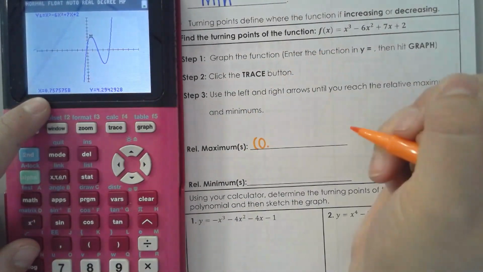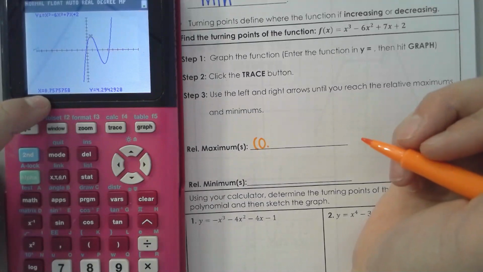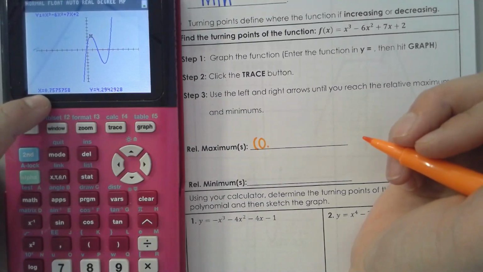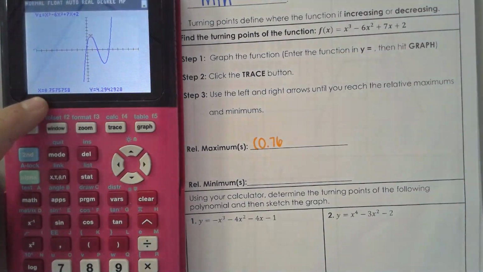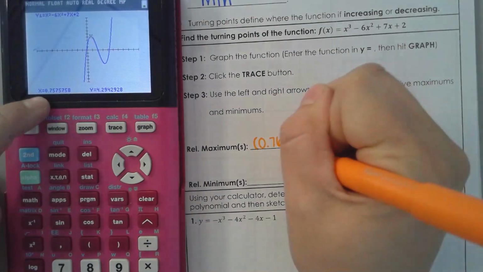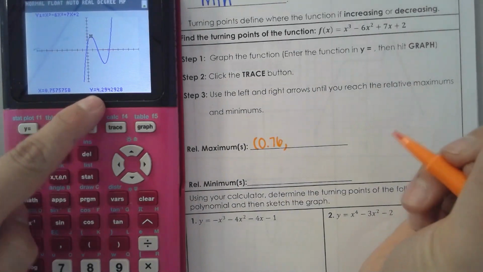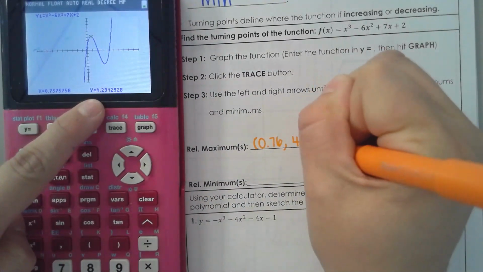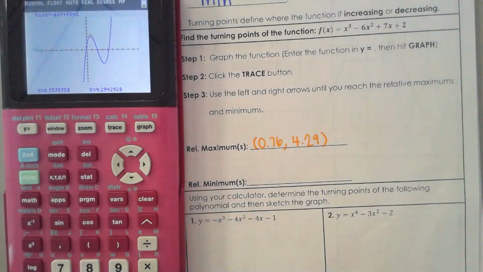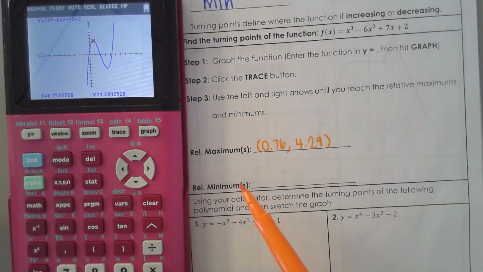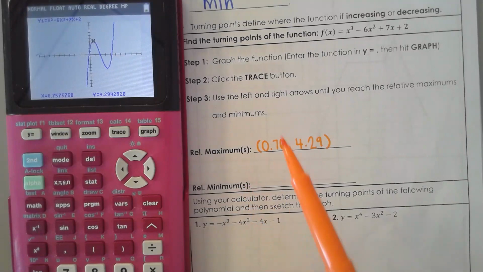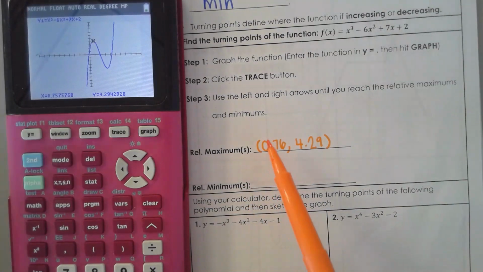I'd rather you round to 2 decimal places instead of 1. So this would be 0.76, comma, and then my y value 4.29. If you put 0.75, it's okay. But if you have like 1.3, no. That's crazy. Okay, you should be close.